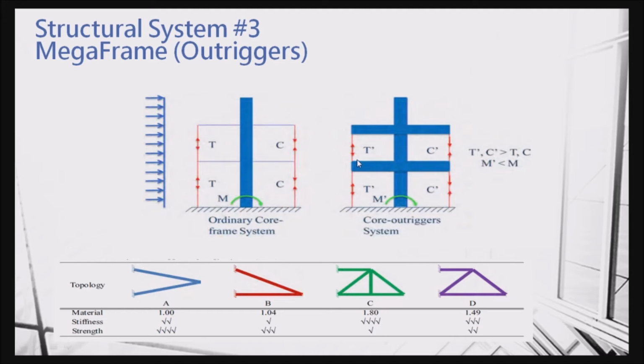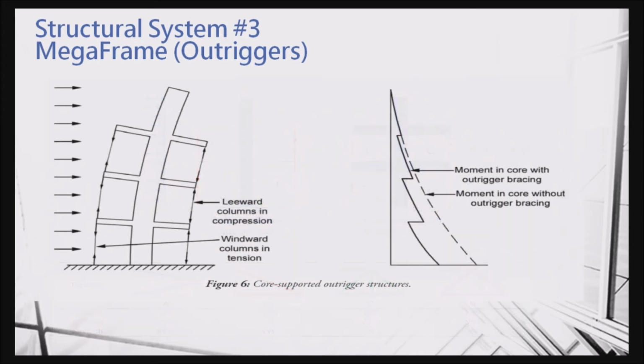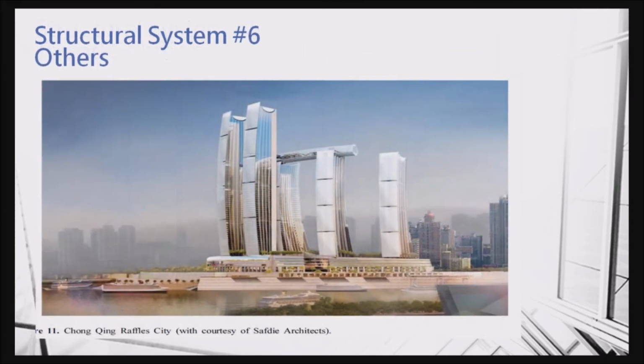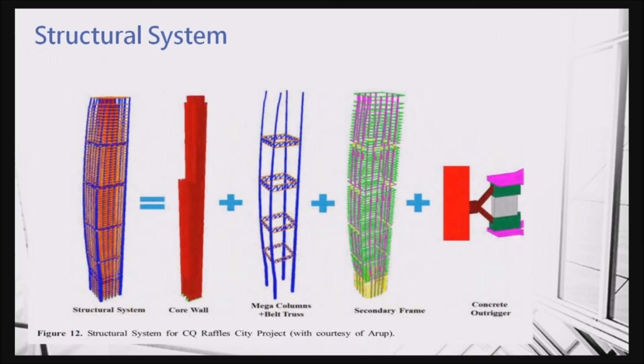On the right hand side, the core wall and the columns combine together to form the so-called outriggers system, and the columns hold the loft to reduce the moment of the core wall and make the frame much stiffer. You will see in the picture how they work together. Another form is the link and the tripod. This is a very common form, with a core wall and then mega columns with so-called belt trusses connecting the columns together, and we also have an outriggers system to connect the columns to the core wall.